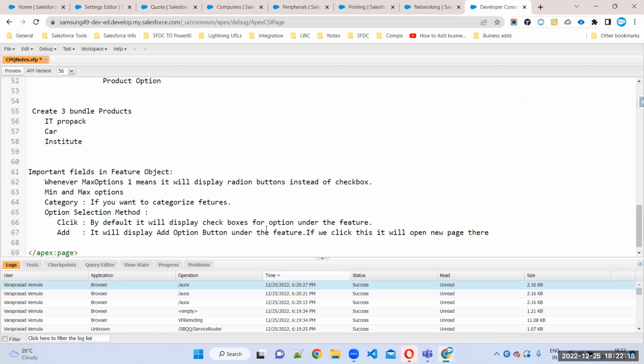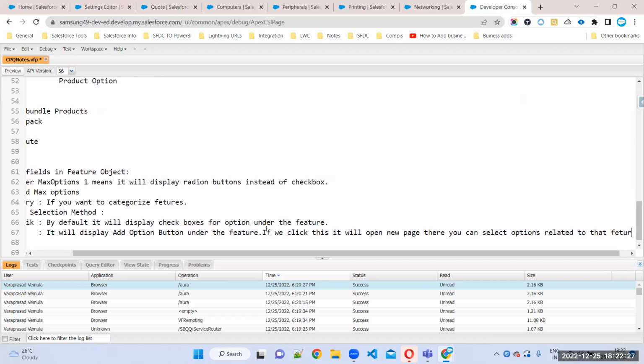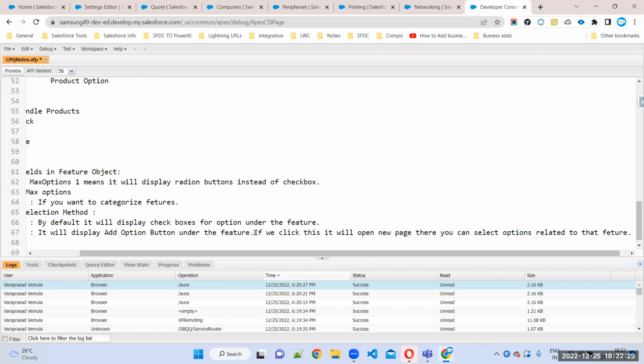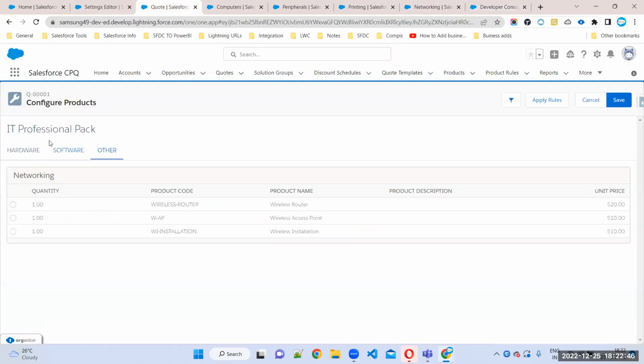There you can select options related to that feature. Understand what I'm saying? Following everyone? Yes, sir. Okay. By default, click means you can see options under the same feature in the same page, the configuration page. This is the configuration page, right?